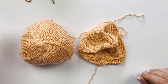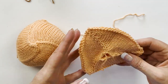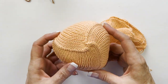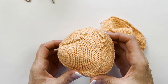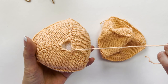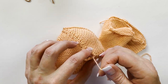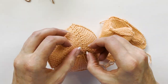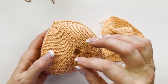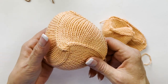Here we'll take a look at a finished knocker. I mail them in without stuffing and let the experts do the stuffing, but I did stuff this one to show you. The reason we leave a long tail and leave the bottom part open is so they can stuff it. If you pull on it, it tightens up and can loosen up again — that's why they ask you not to tighten it, so that stuffing can be removed and replaced for washing.